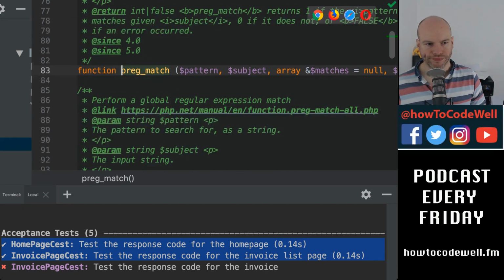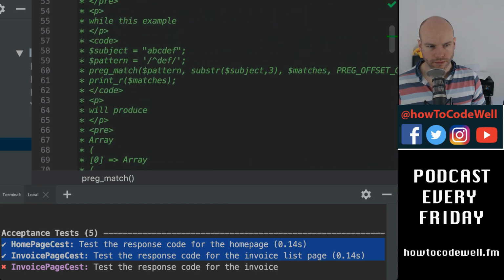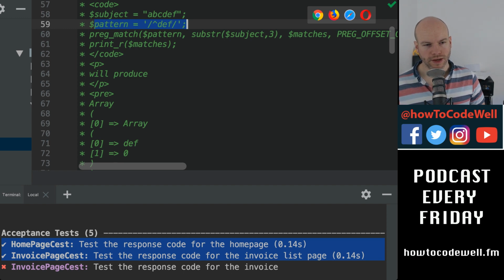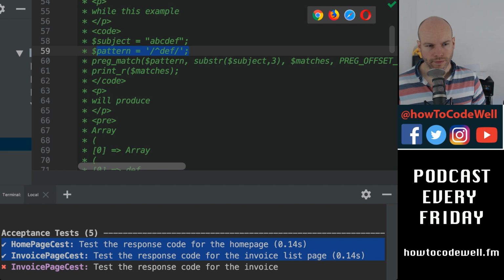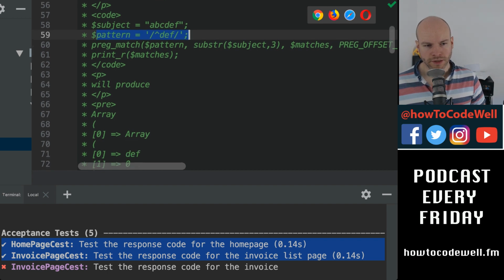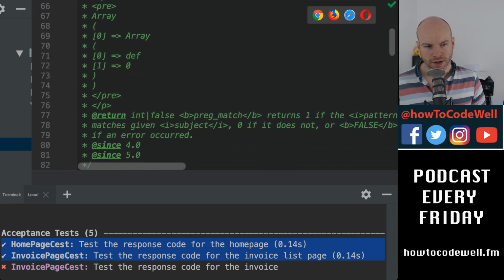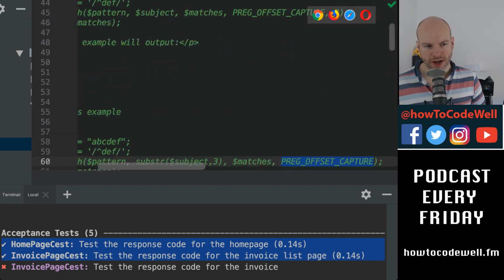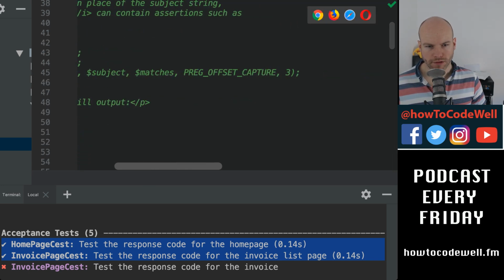Preg match. So that's saying that that example is proving here that print r matches is returning matches. They've got a preg offset capture, and then you've also set 3.